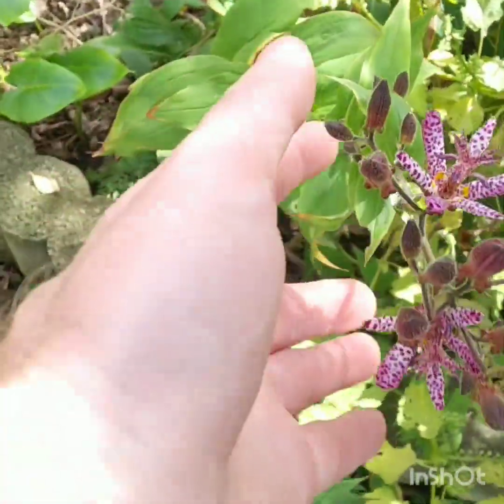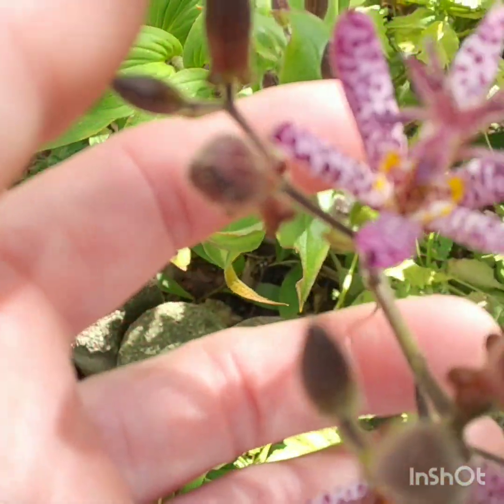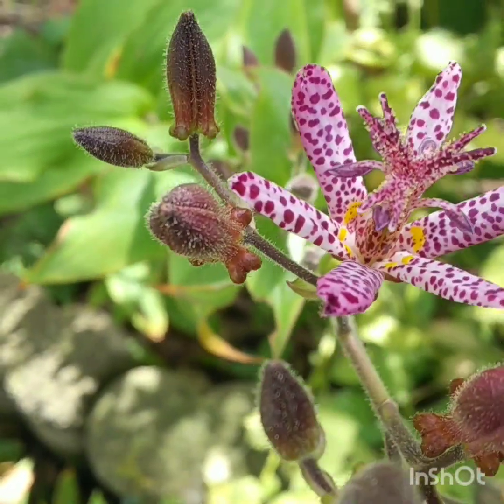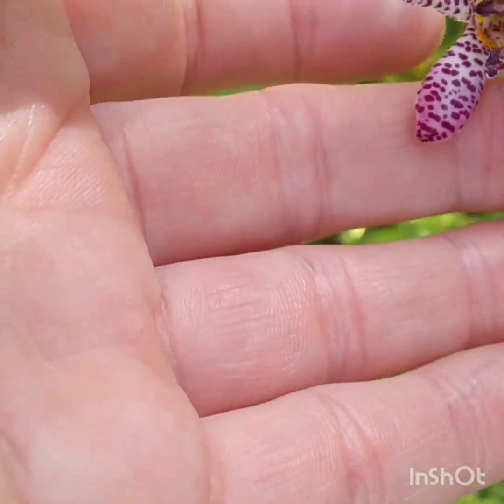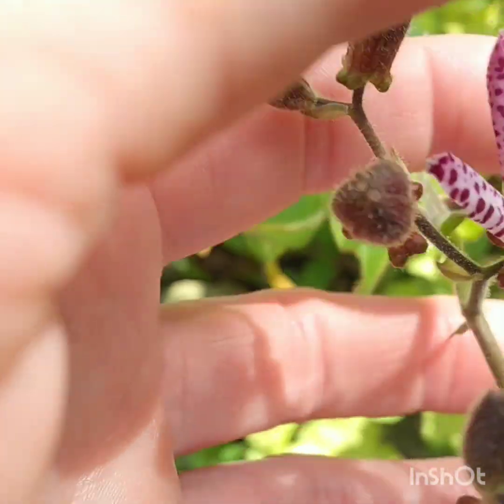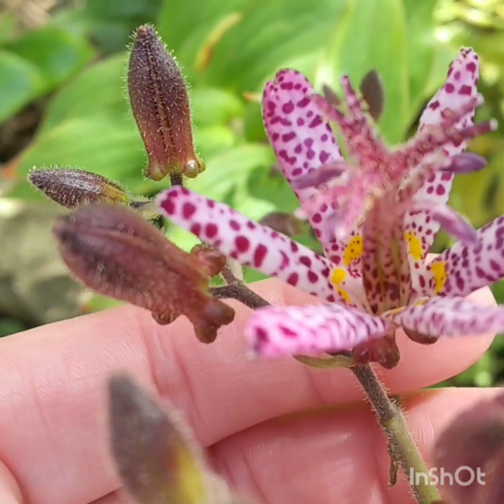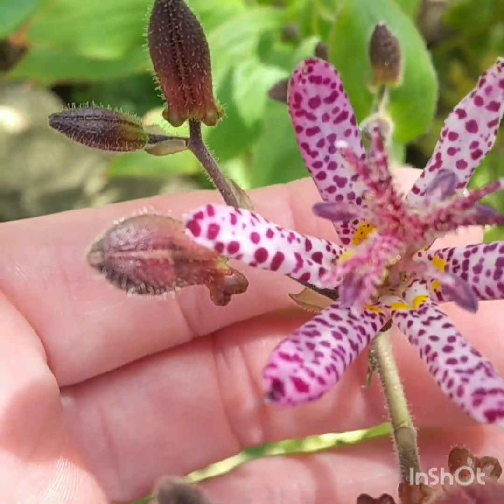I thought you might want to have a look at this. It's the frog lily, and it's native to Japan. It is in flower now. It's a pretty magnificent looking thing. Frog lily. Mosquitoes buzzing around my legs.